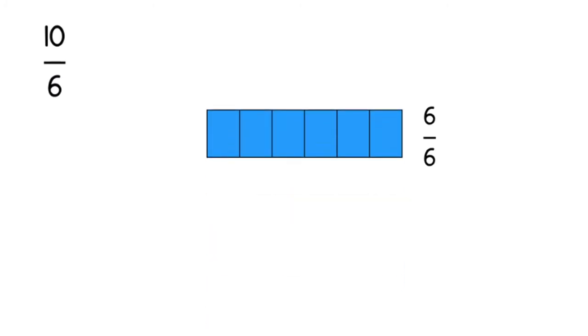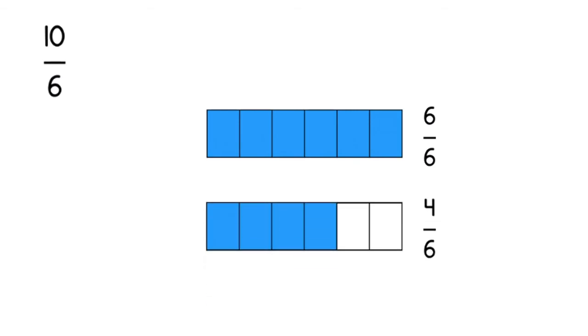Okay, so what we've seen so far with our improper fractions is that when we turn them into how many wholes there are, we're left with only wholes. So if we're looking at 10/6, it's going to be slightly different. So if we were going to draw this in our part whole models, we would firstly do 6/6, that would be 1 whole, but we have 10, so we need to draw another 4/6. So here we go, we have 4/6. So we can see that 10/6 is equivalent to 1 whole and 4/6.